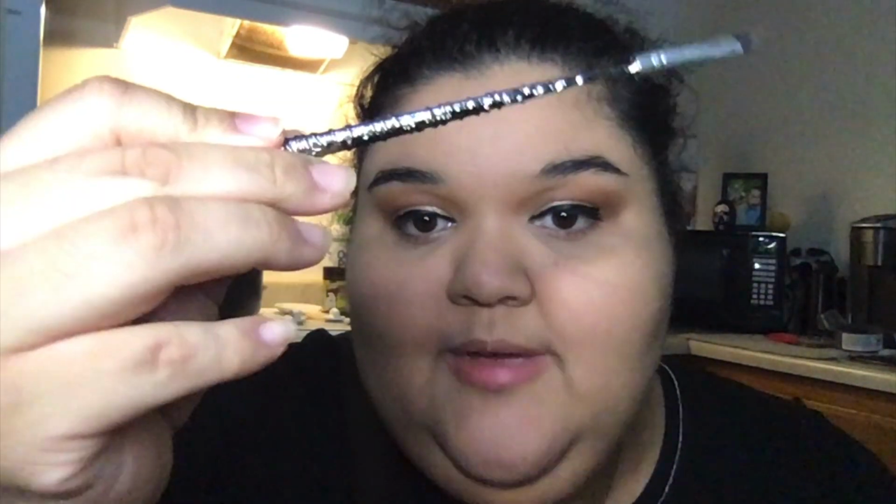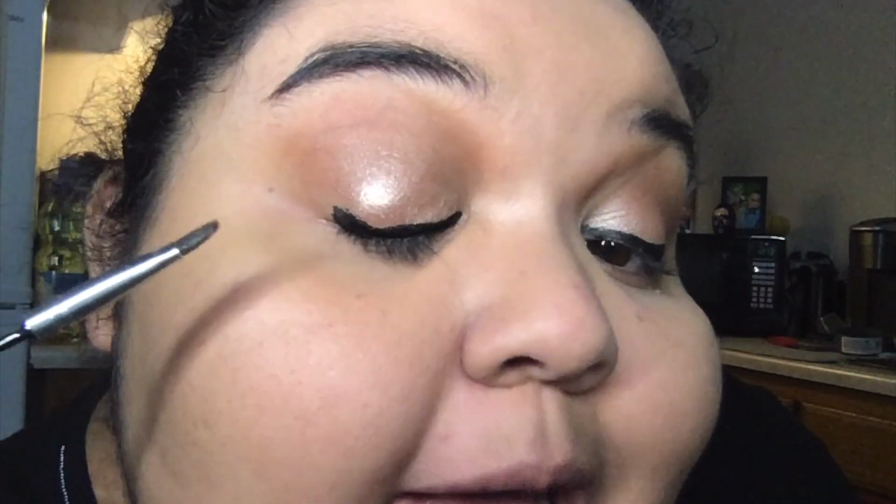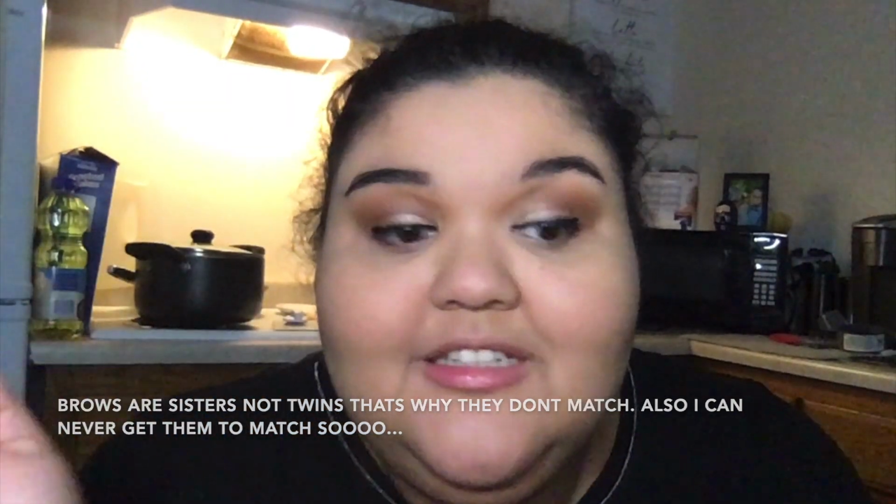And then I take this other really dirty brush, this is supposed to be a Harry Potter one. I got it as a gift from an old friend. So by the way, I've also never washed this. I've had this for like 4 years. Deal with it. I am. Oh, wow. Up close, you can see how really bad I am at doing my eyeliner. Look at that. Oh! I'm gonna leave it alone. So I'm gonna take this color and this color, and I just kind of, I mean, that's pretty much it with my brows. I don't really do much to my brows. I let them just do whatever they want to do.